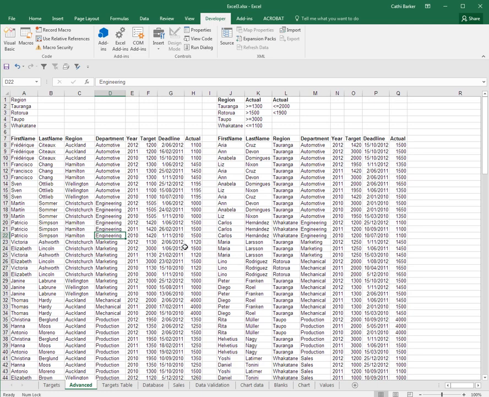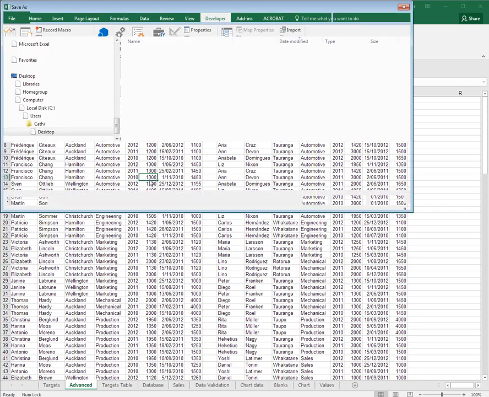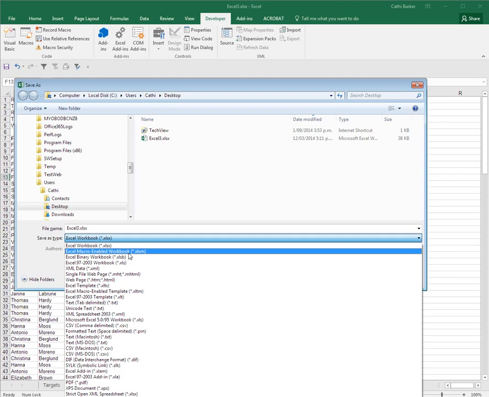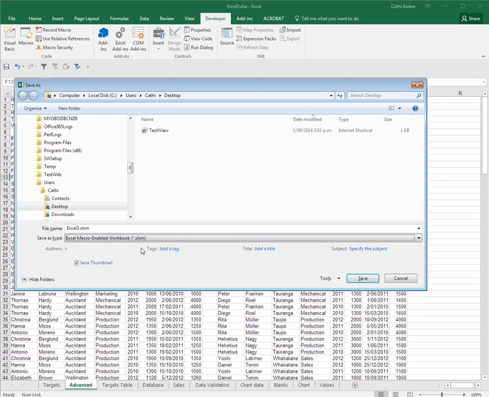The next thing I need to do is save this file as a macro-enabled workbook. At the moment it's an Excel workbook, which you can see up here is typically an XLSX file. I'm going to save this file as an XLSM file, which is a macro-enabled workbook. I like the shortcut key F12, it's a function key, and it brings up the Save As. So I brought up my Save As. I'm now going to save it not as an Excel workbook, but as an Excel macro-enabled workbook, which is an XLSM. And I'm going to save it to my desktop, which is fine. I may actually rename it -1, so I've got a second copy of this file, and I'll go save.